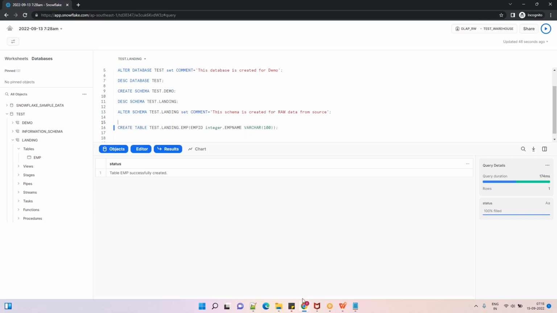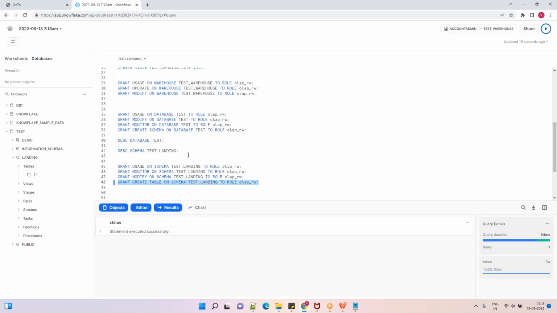Okay. Any questions here till now? Can you go back to the command? Yeah. So if you just give grant create schema access to the role, then they would have the access to create the schema itself, right? Yes. So you are saying grant create table access, so that I have given, restricting on him the database. Yes. Okay.